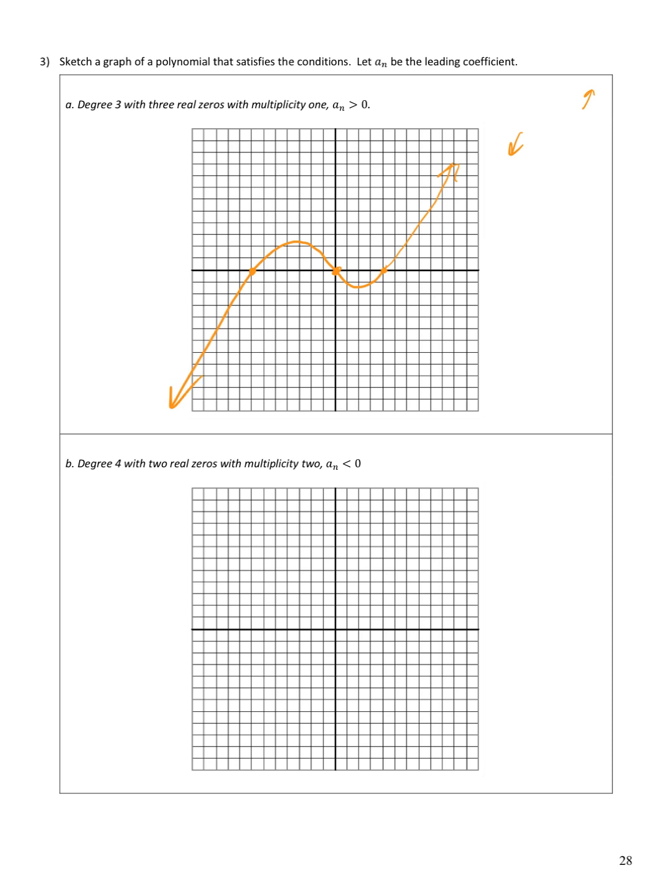Part B, degree 4 with 2 real zeros. Each one has multiplicity 2. That means they're both going to be bounce-offs and a negative leading coefficient. So degree 4 with negative leading coefficient is both arms down. And I only have 2 real zeros, so I'll do 1 here and 1 over here. Both arms have to be down, and I have to have a bounce off at those 2 real zeros. So something like that.